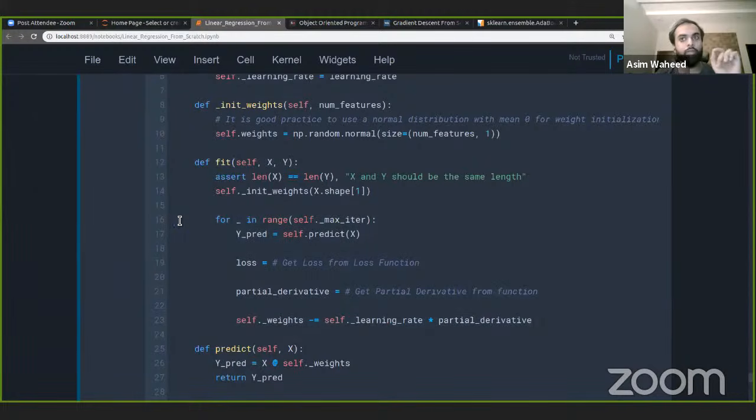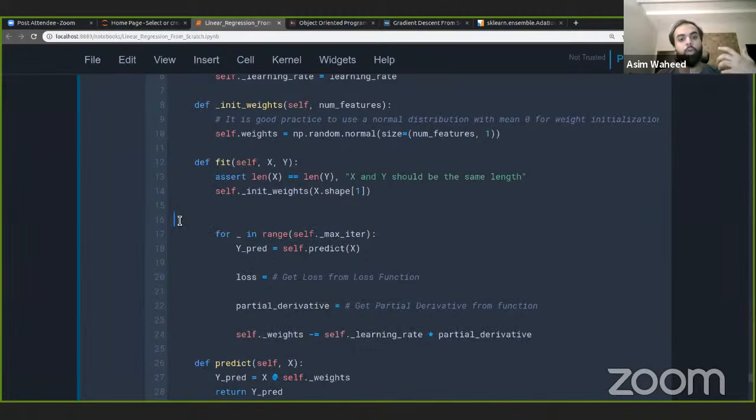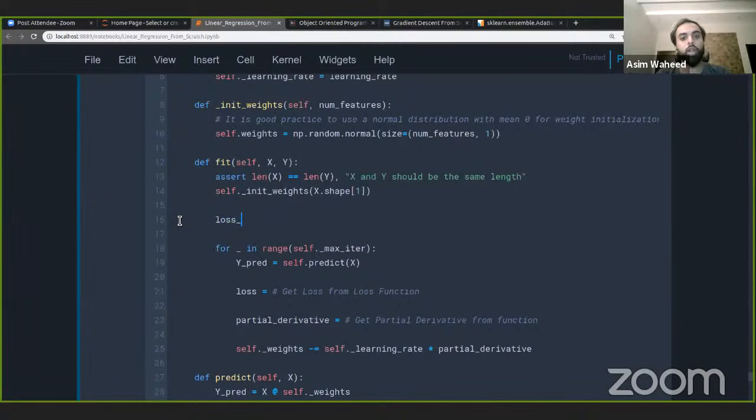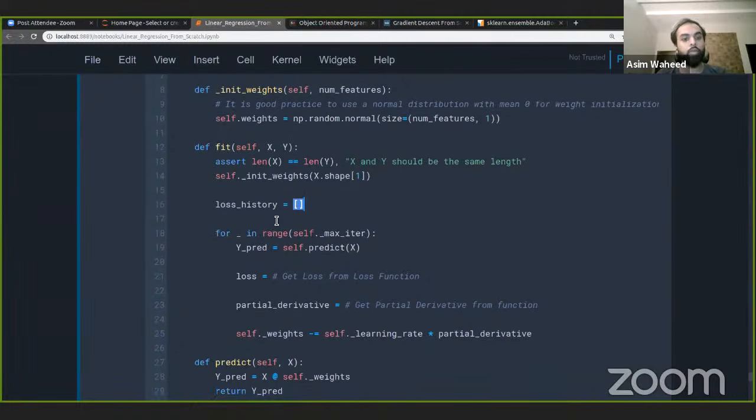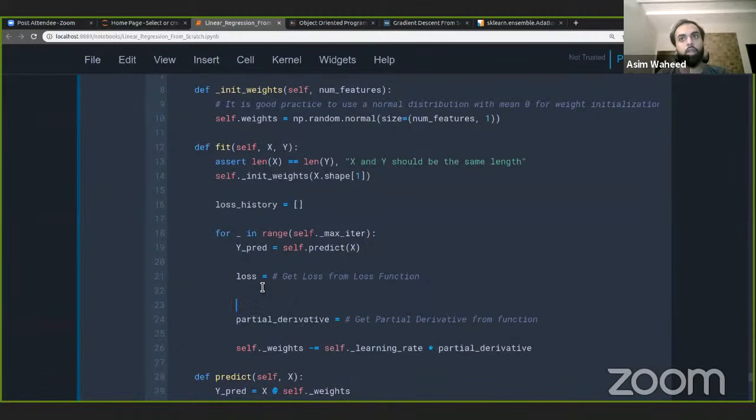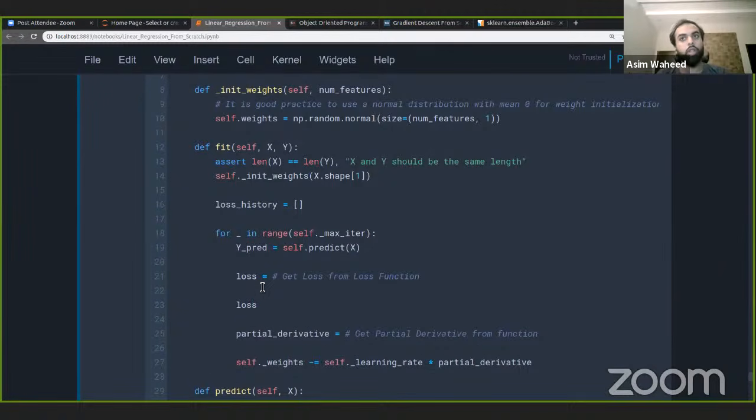But this isn't enough, because we want some way to monitor what's happening and how we're doing. So I'm going to add a couple more details before we start writing up the loss functions. I want to store my loss history. And for that, every time I calculate the loss, I'm going to say loss_history.append(loss).